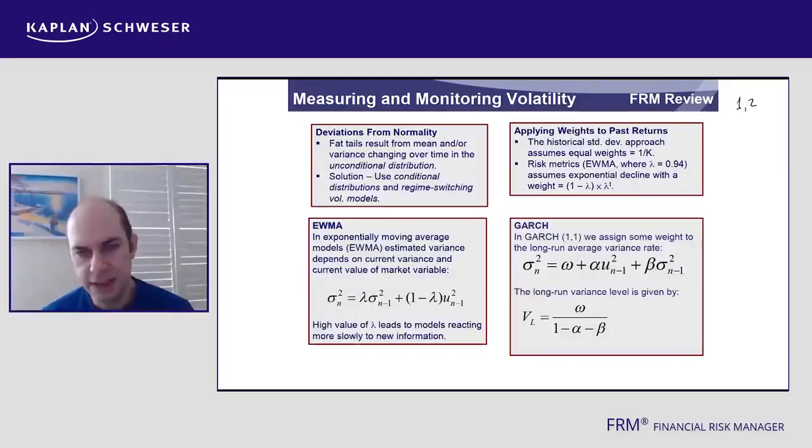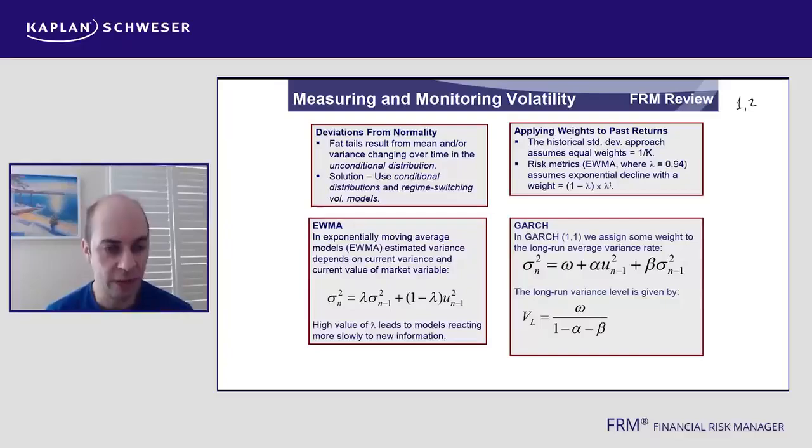And I guess the key point that we were making during our tuition course was that, of course, the traditional way of estimating historical volatility assigned equal weights to all observations, including younger and older data. And of course, practitioners were telling us that younger data should have more importance than older data. So that's why we devised measures that would assign exponentially declining weights to older data.